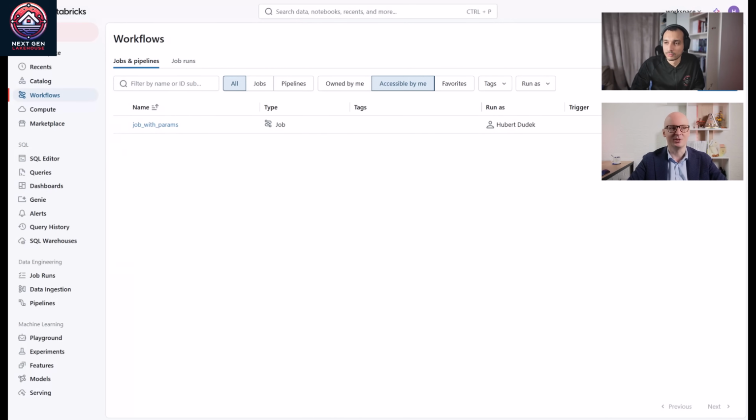What I like in Databricks is that things like workflows are built based on you. If you have any suggestion on what could be improved, just write in the community or on LinkedIn, and we are reading it, and then we are proposing it to the product team to improve. Yeah, exactly, that's what you mentioned before: Databricks is built by the customer for the customer.